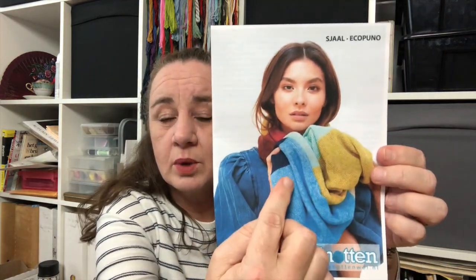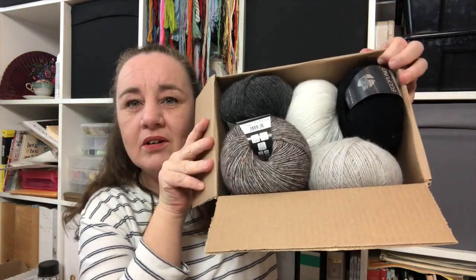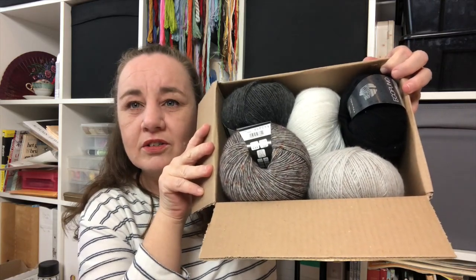before I can start my next project, which I ordered recently because I fell in love. This is the color block shawl, Ecopuno, which is not this colorway. My colorway is black and white and gray. If I have a picture, I will put it up here, which colorway it is. And let's see if I can show you inside the box without it falling out. But this is what I received in the mail. All the yarns to knit that shawl.